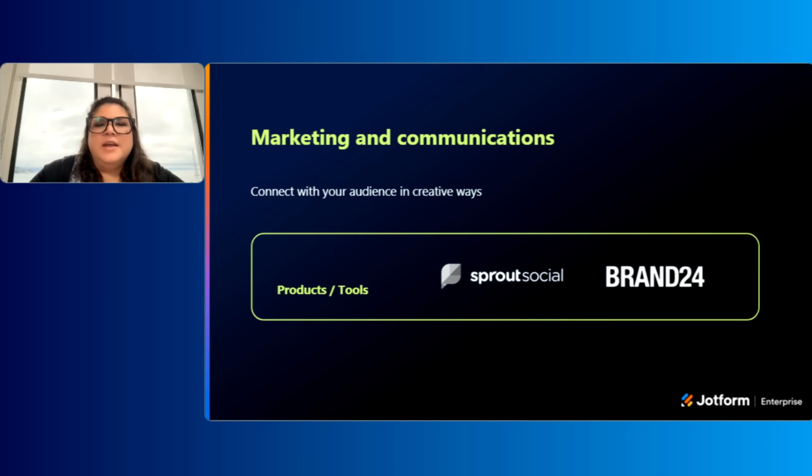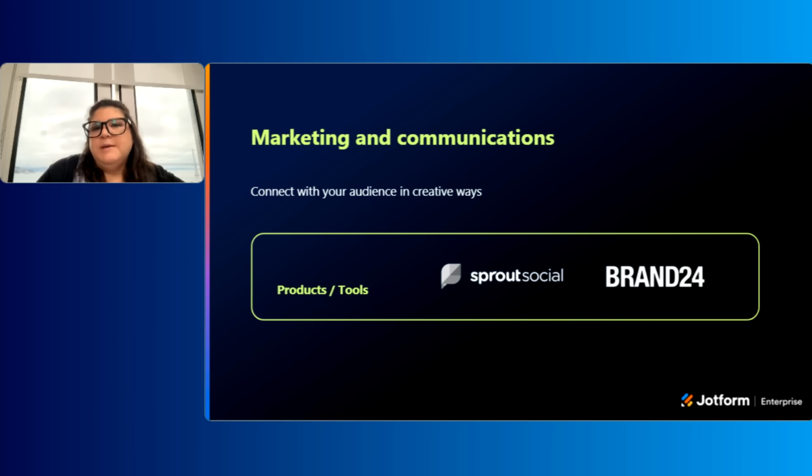Next, we have marketing and communications. This is one place where generative AI specifically can really make an impact. Large language models, or LLMs like ChatGPT, can draft content for emails, ads, images, social media posts, your website, really, again, anything that you can conceive of. All you do is type in the prompt explaining what it is that you want the LLM to do, and then you edit that product to make it your own.